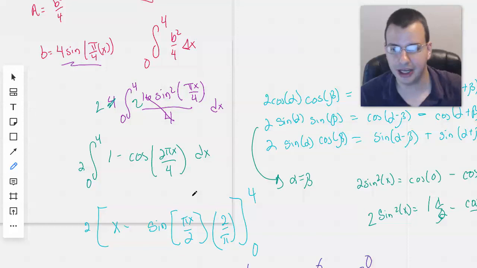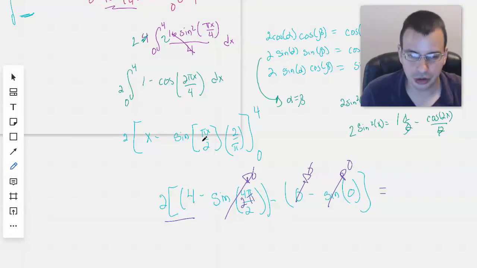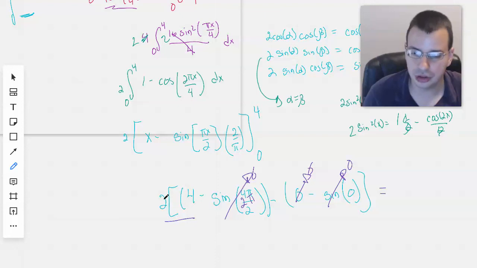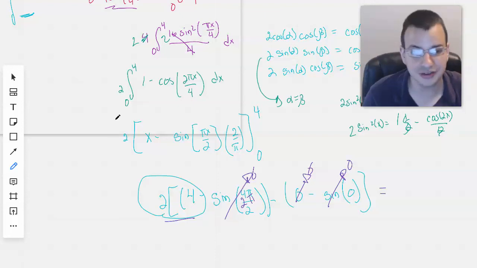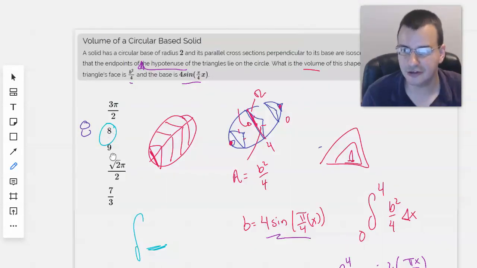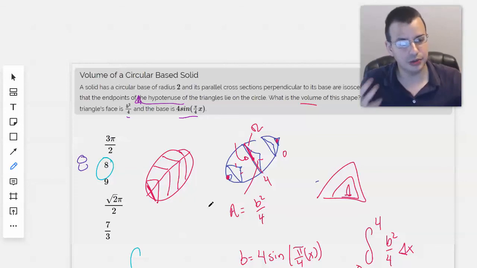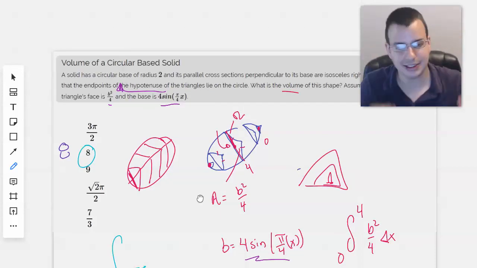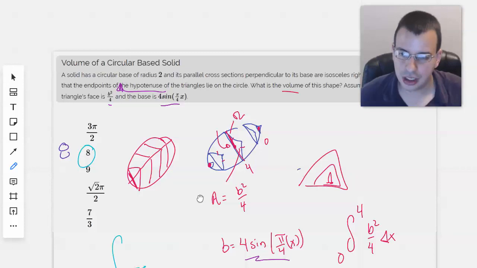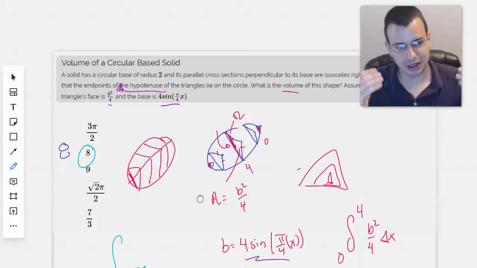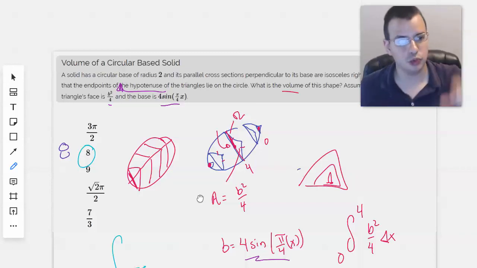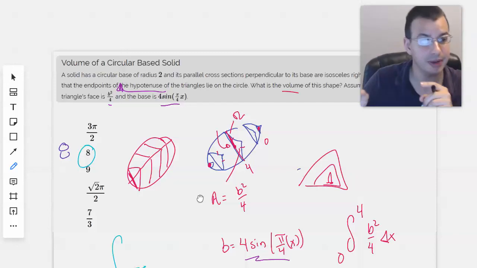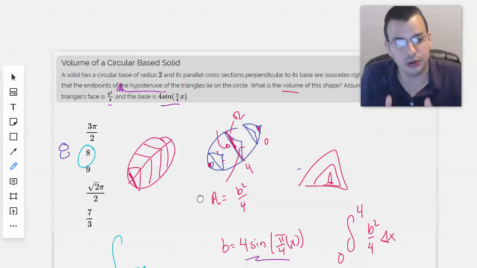But then we plug in the pi x over 4. We do some integrals. We plug in 0 and 4. Everything cancels out except for one value, which is 2 times 4, which gives us 8. And that gives us our final answer. So that's how you do this problem. The real challenging part here is just understanding what it's asking. You get a lot of questions of this feeling on the AP exam where it's like, all right, really hard problem, make it simpler. And you have to realize, oh, they tried to make it simpler, and then how to use that tool that the question gave you.